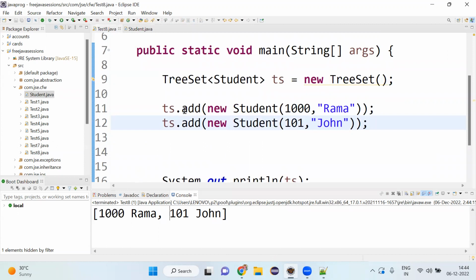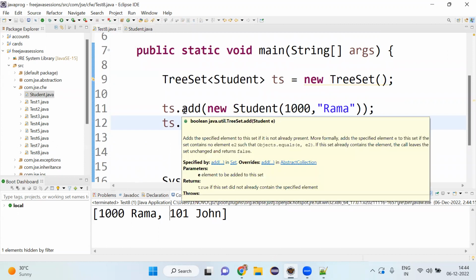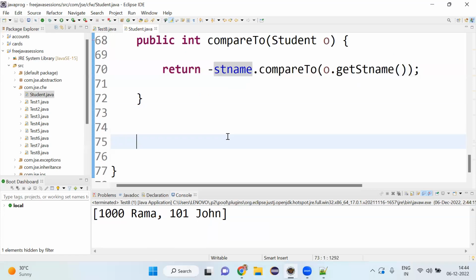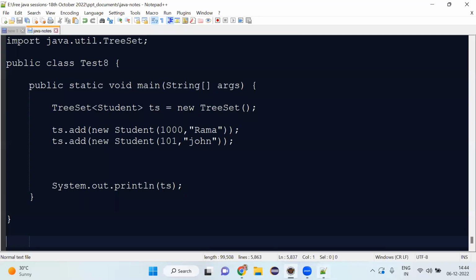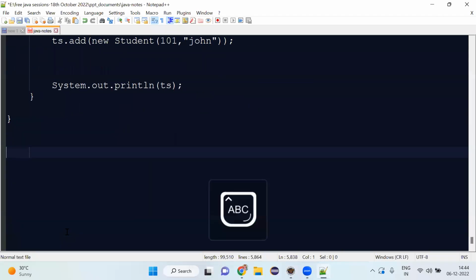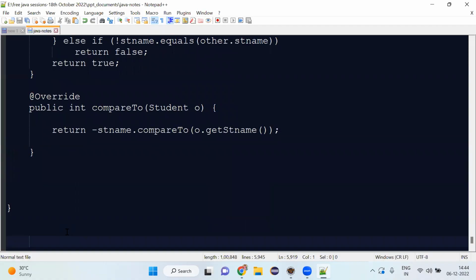In this way, using the Comparable interface, we are able to perform this kind of sorting, and based on the requirement, we can change the logic. This is with respect to the student name.